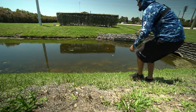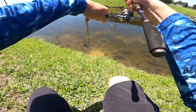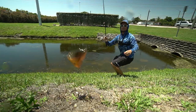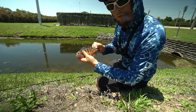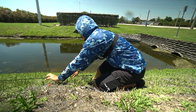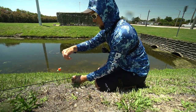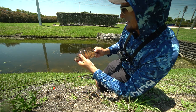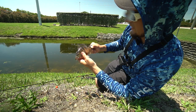I'm gonna get really close. These guys don't seem to mind too much. Nope, there we go. Yeah, I got you. There we go, that's a Mayan. This is a beautiful Mayan cichlid. Ah, you almost dropped them. Oh, I got them all dirty. I was trying to show you guys before I got them all dirty, but look at them. Beautiful Mayan cichlid. He's got the spot on the tail, he's got the stripes on him. What a gorgeous fish. Very cool.